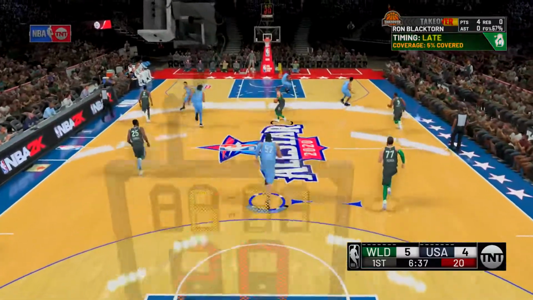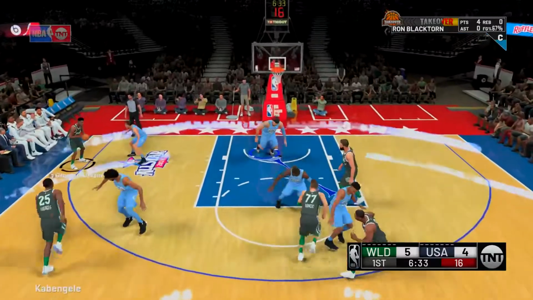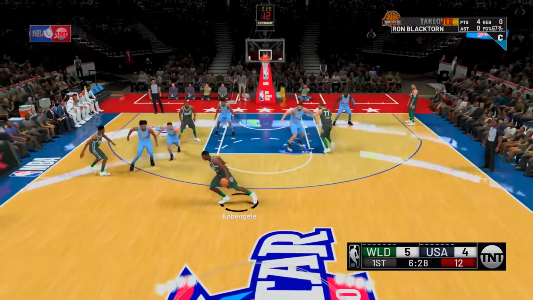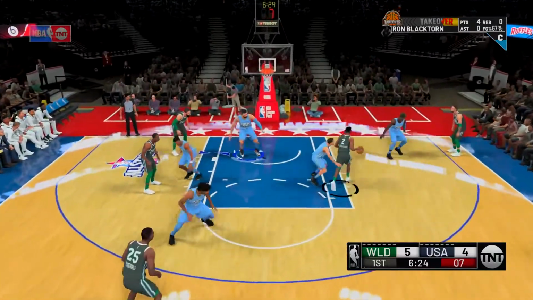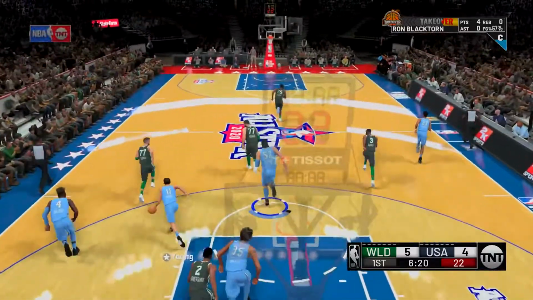On offense, here's Team World. Pass to Kabengele. Back to Gilgeous-Alexander. 6 on the shot clock. Young with the steal.